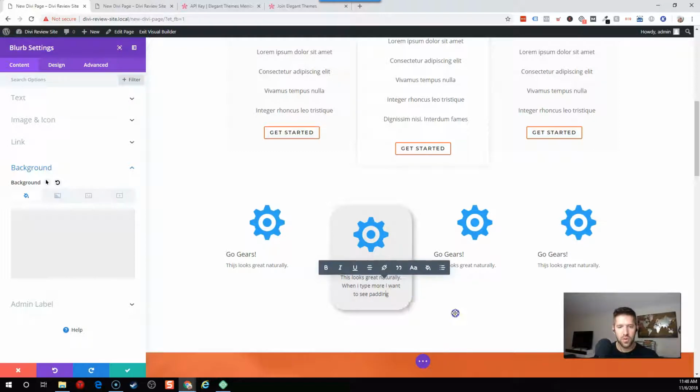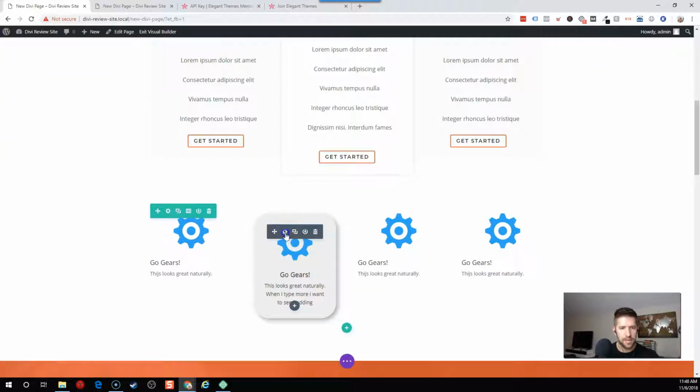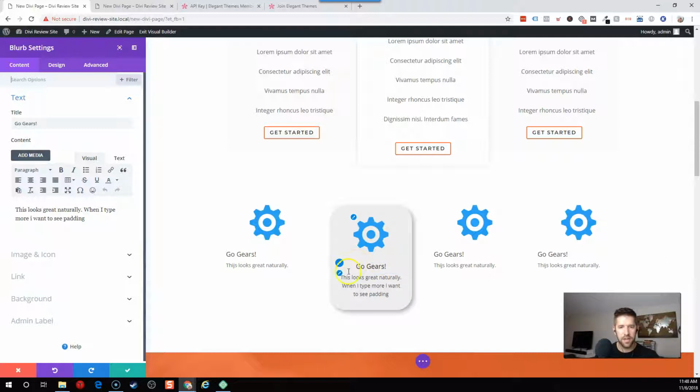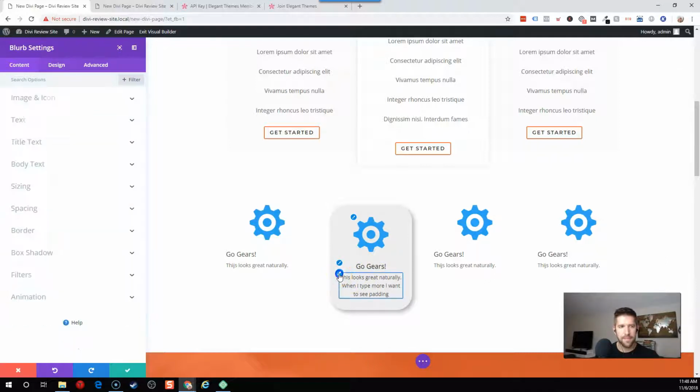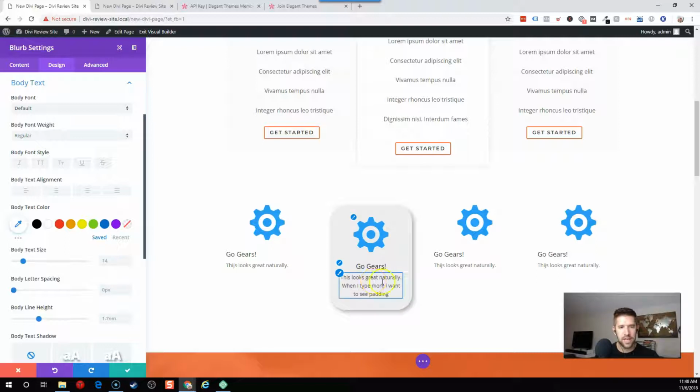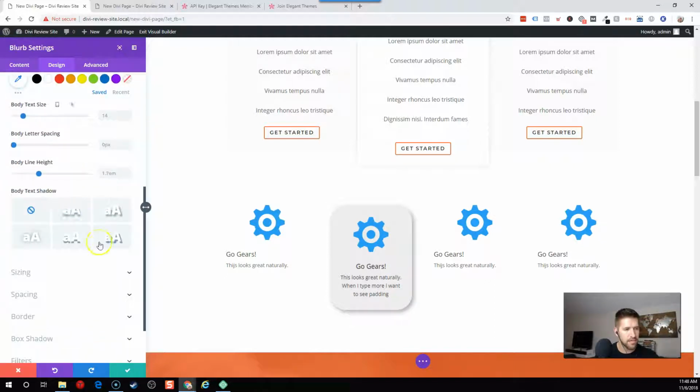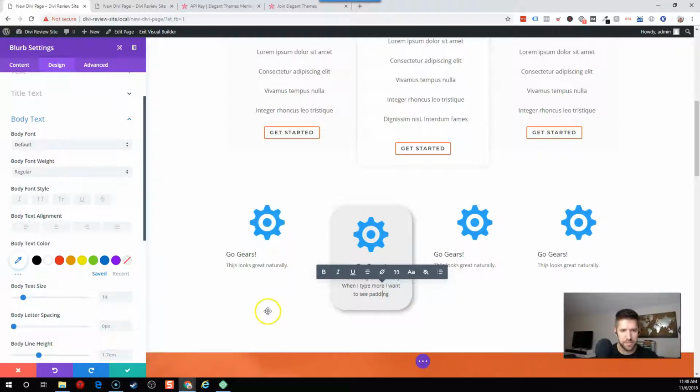So let me show you how to quickly see what's going on with your text. As I go back into my settings, as I hover over the area, you can see this little paintbrush. If I click that paintbrush, it'll show up all the settings for whatever area I just selected. So here I'm looking at the body text, and I want to see body text shadow. Shouldn't have any shadow here. Okay, maybe my eyes are just playing tricks on me. So I'll go ahead and look past that, because to me this text looks different from that text. It looks like this has a slight shadow, but from the settings it tells me it's not.